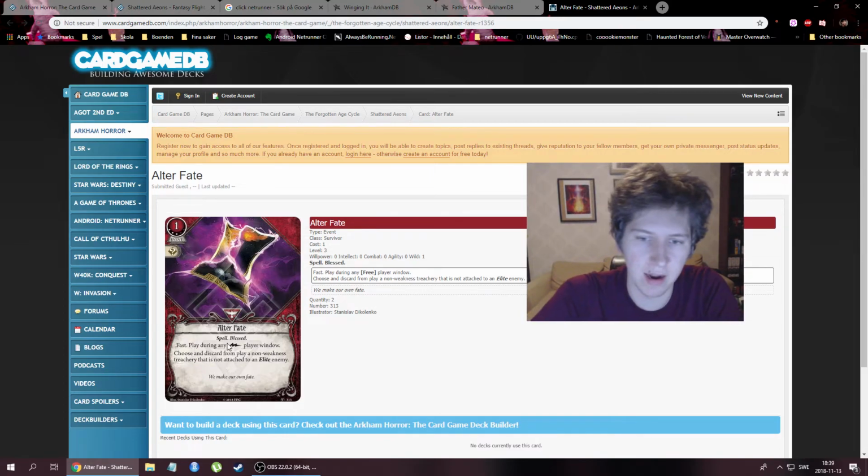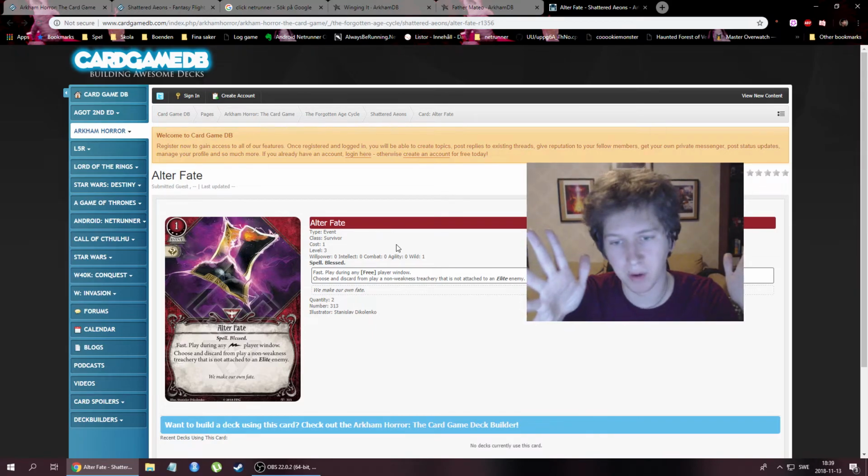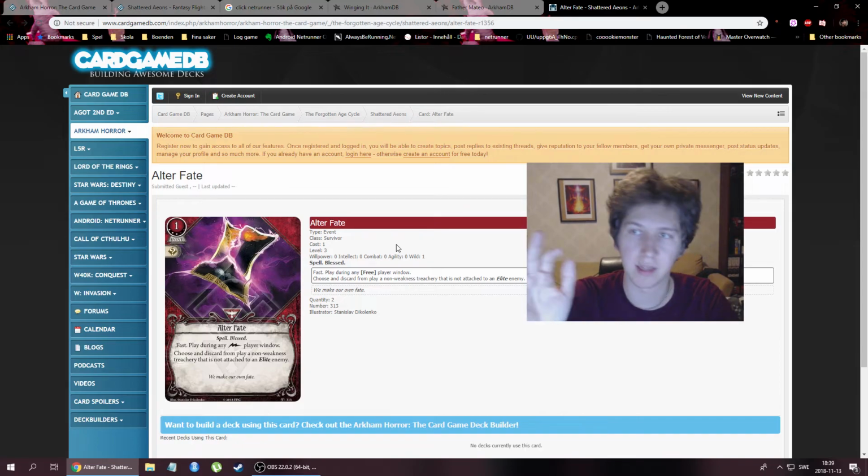Fast. Play during any fast player window, or any free window, yeah. Choose and discard from play a non-weakness treachery that is not attached to an elite enemy. We make our own fate. So this is a very simple card. You choose a treachery card, and that is discarded.